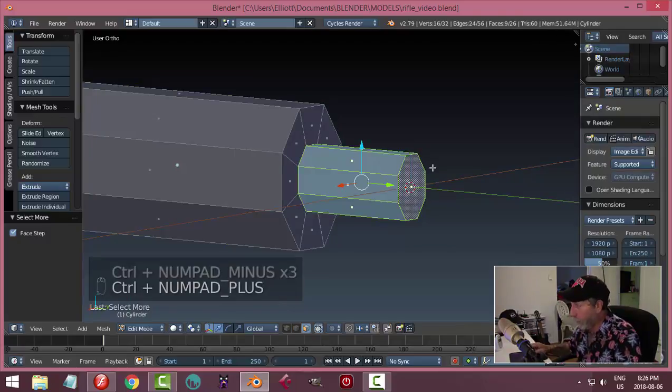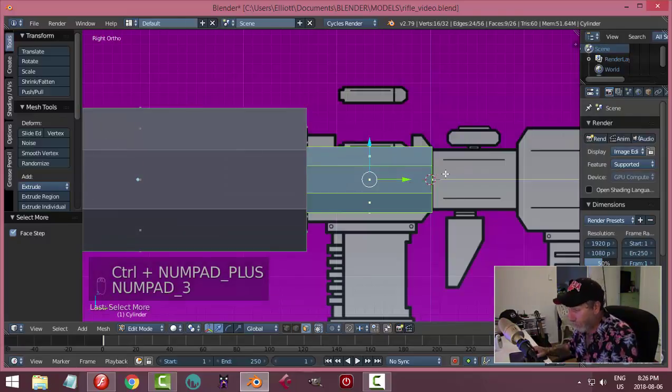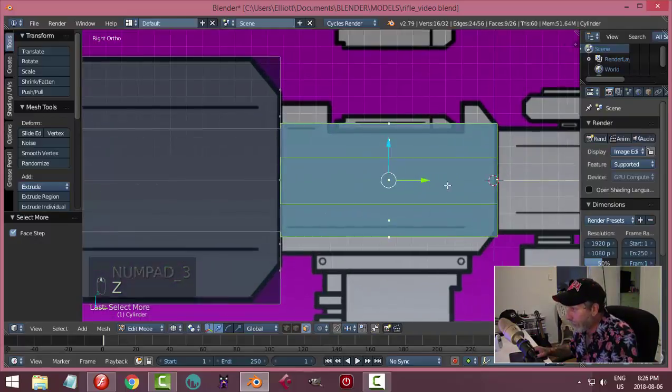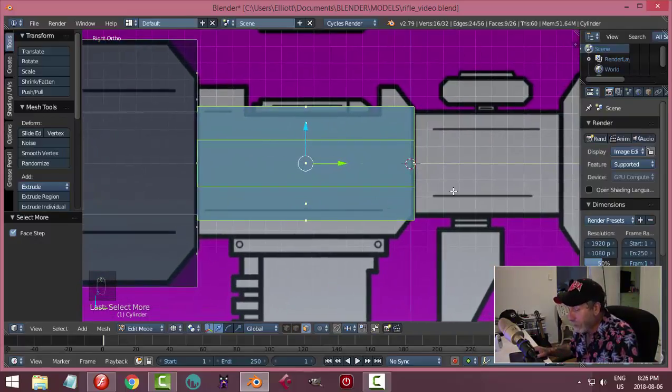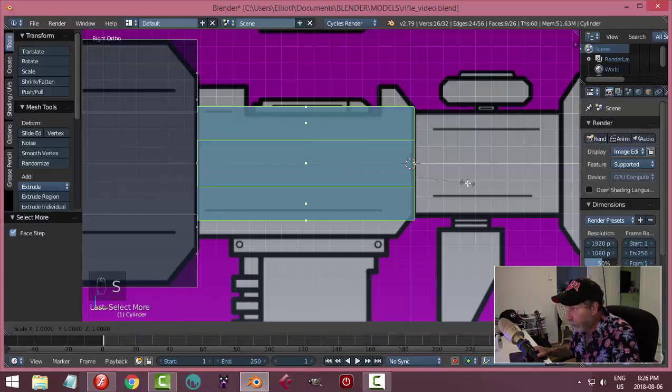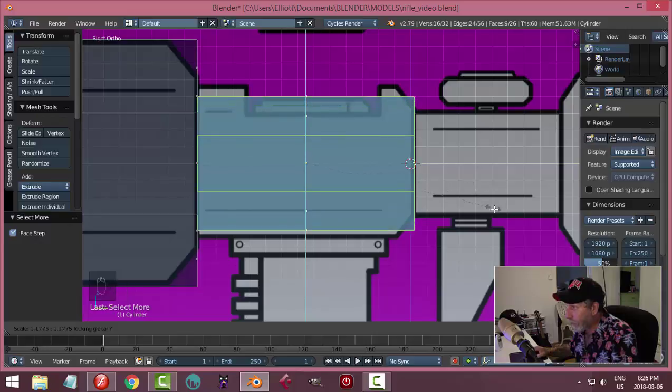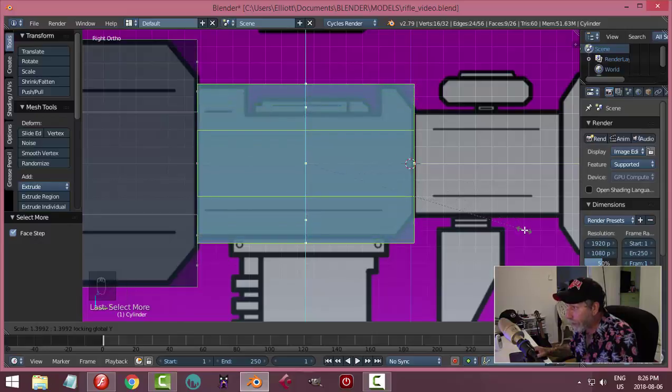I want to go Control plus and select just those, look at side view, go into wireframe, and I'm going to globally scale. But I don't want to scale in the Y direction. I've already got the length of it. I want to scale in every direction except Y. I want to keep the length, so I'm going to hit S, Shift Y. Shift Y means not in Y, so scale S, Shift and Y, and then pull. And I'm going to pull all the way up to there.